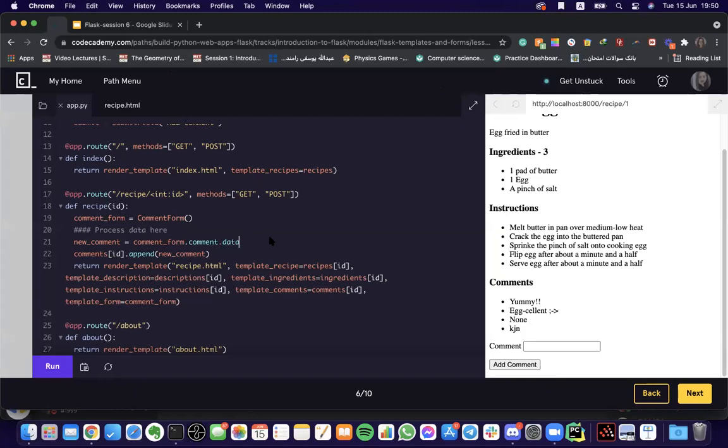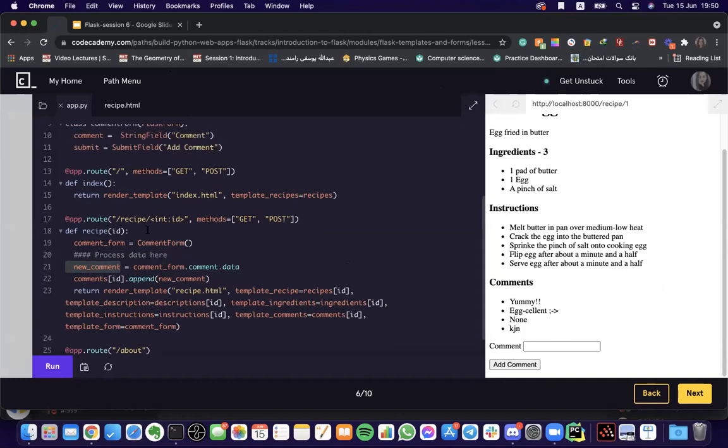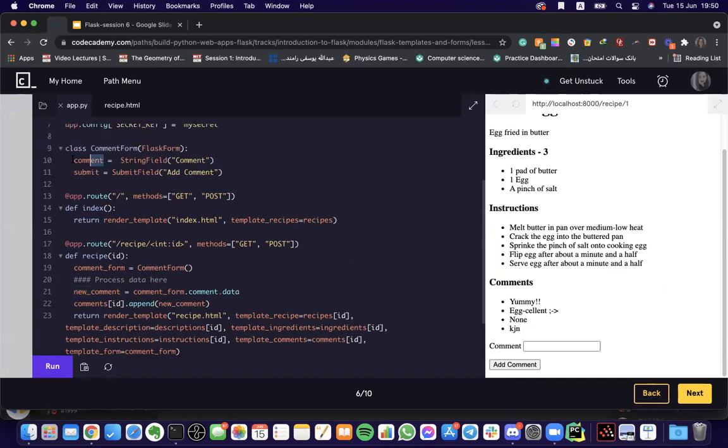Okay, so what you had to do was basically create a new variable called new comment, which is the data we're receiving from the client, and process the data we're receiving from the class that we created. And the section that we're typing in is the comment itself, right? So if you look at app.py, in the class we called it comment.